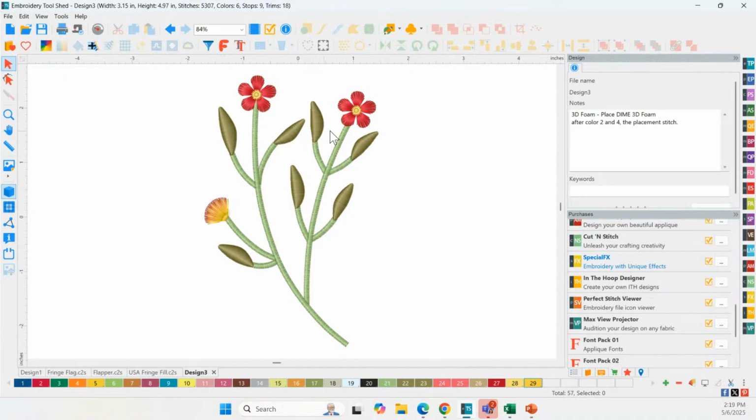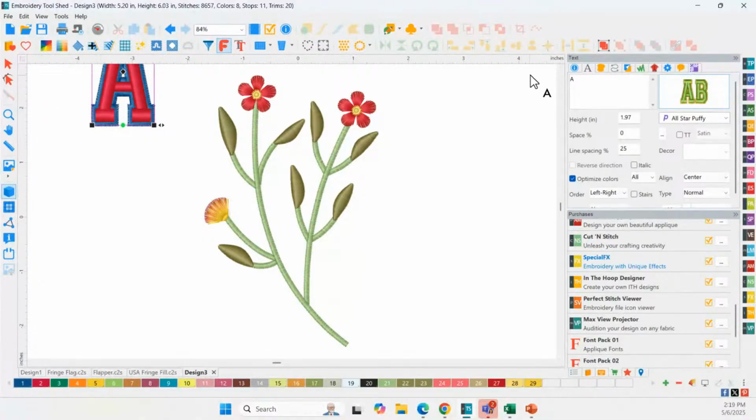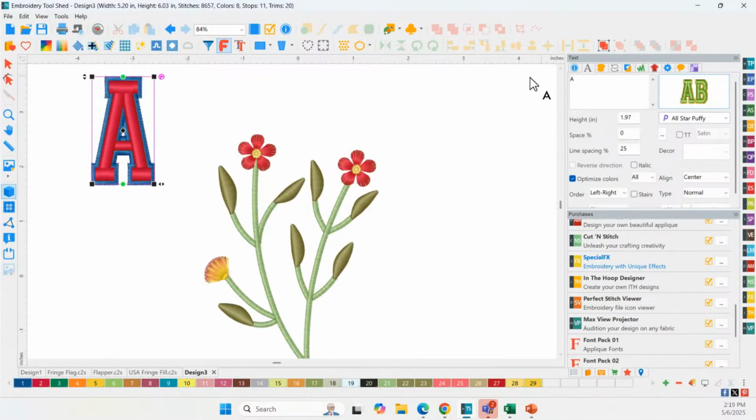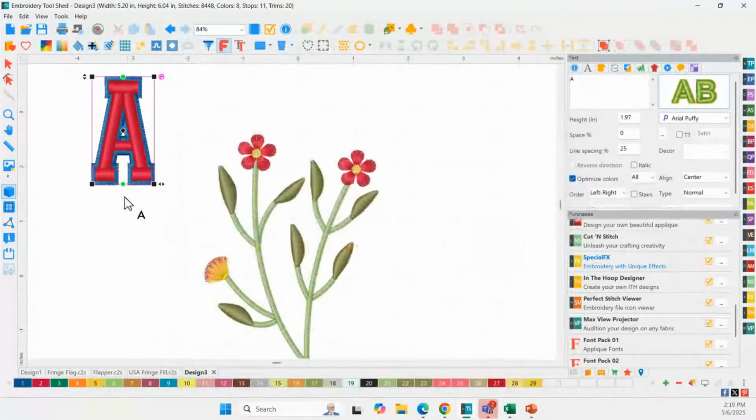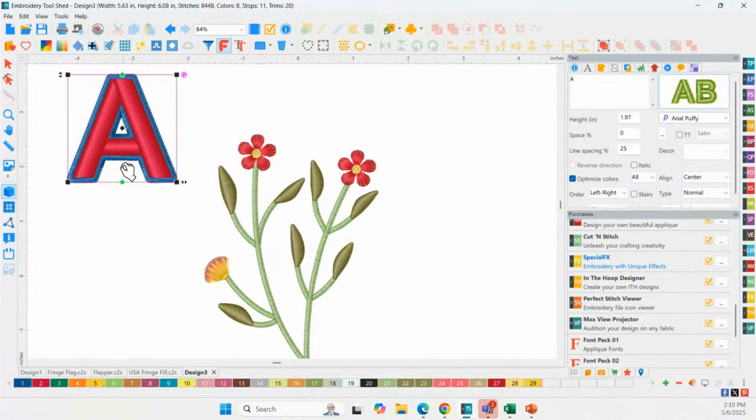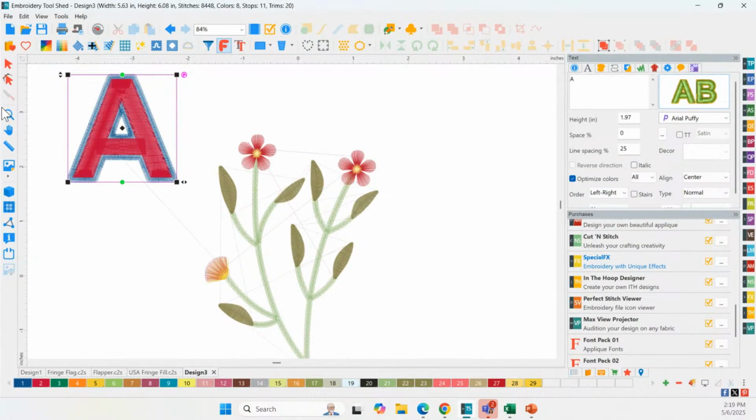Okay. Now, another thing while I'm here, we're going to be talking about foam. A foam design. Let me grab one of these letters. So we have built-in 3D foam fonts in Special FX and also in Word Art and Stitches. I'm going to change that type of text here. Let's go to the Arial one, and let's take a look at this design here. So I'm going to turn off my 3D, and then I'm going to really zoom in close so we can talk about that.